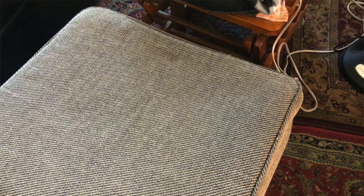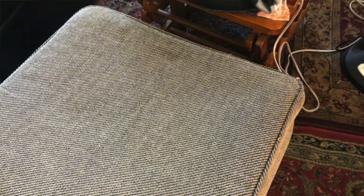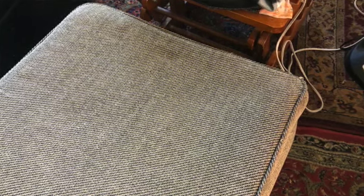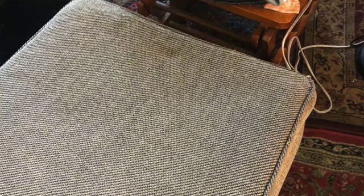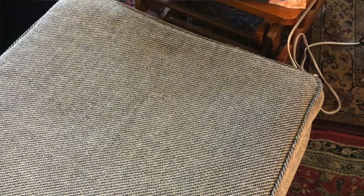And finally, I was able to go and get what I've been looking for a while. It's an ottoman. I just need a plain ottoman here, and I ended up getting this great ottoman for $5. It was really light. It's not the greatest ottoman on earth, but it's great to put my legs on when I'm knitting or reading or whatever. Eventually, I'm going to get better furniture, maybe a little bit more than $5, but I have to do a lot of work here. So in the meanwhile, it's sort of more about comfort than it is beauty. But I was thrilled with this. I was able to lift it myself into the car, out of the car, and it's already here waiting for me to put my feet up in a while.